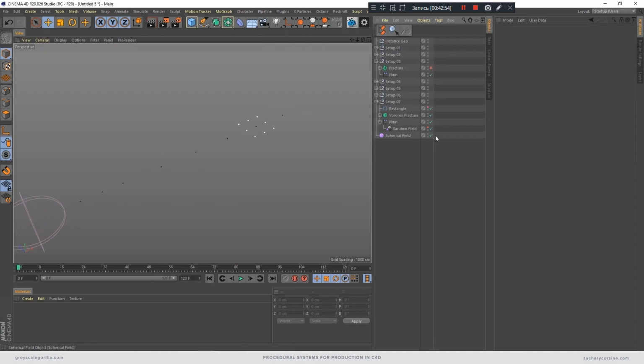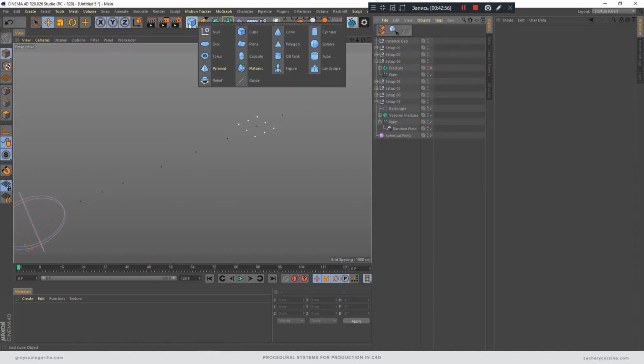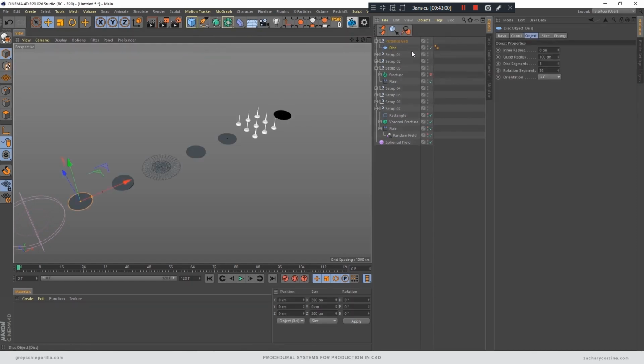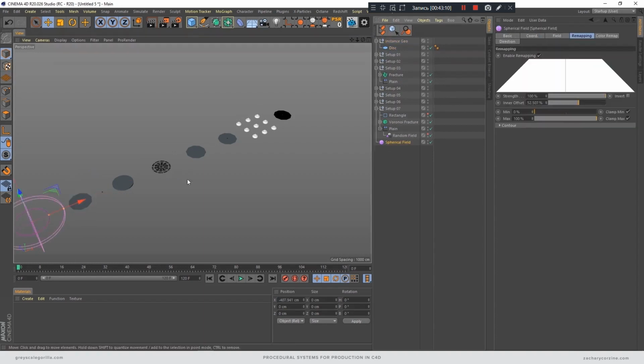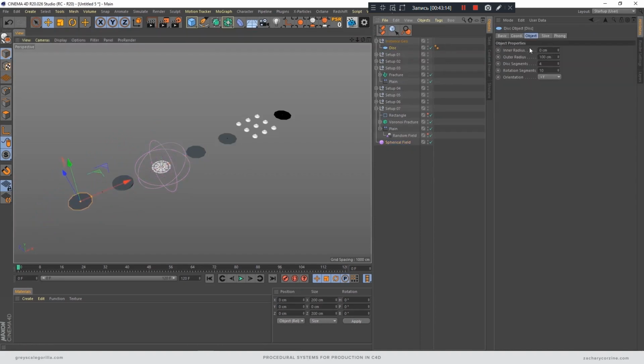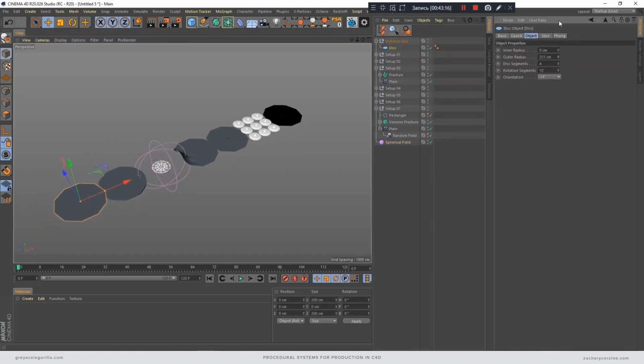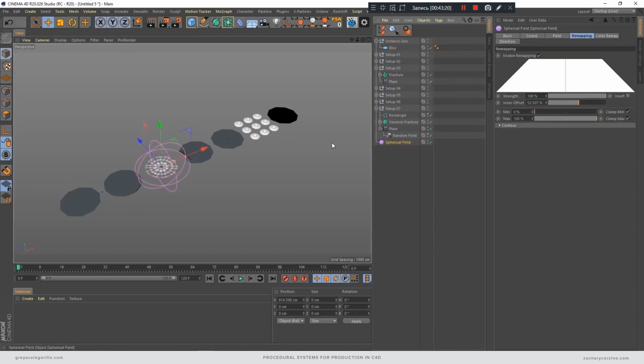I'm going to hide this rectangle. And let's grab something else. Maybe grab a disk and put that in there and redo that fracture there. We'll have to drop our segments a little bit, and we can start to see how this comes to life. Let's scale this up. We'll refracture that.